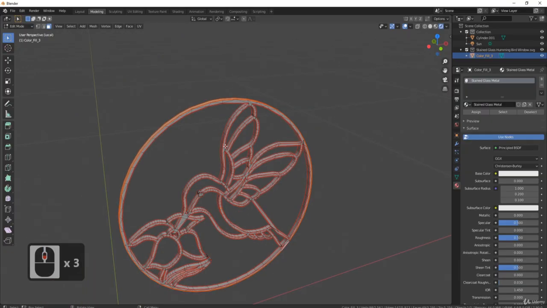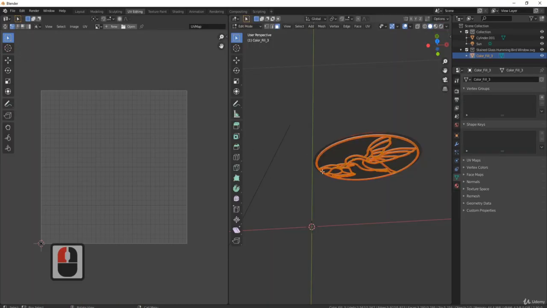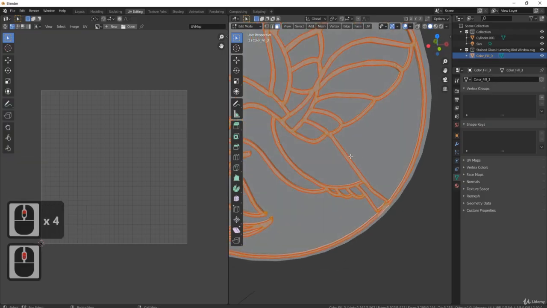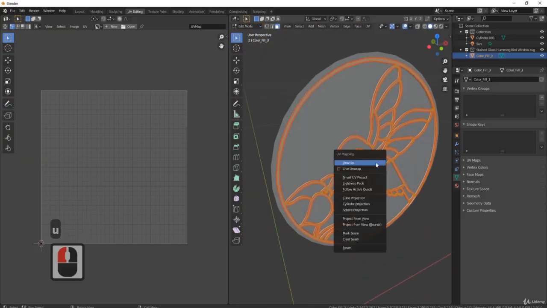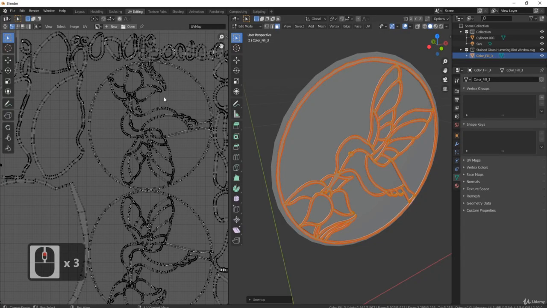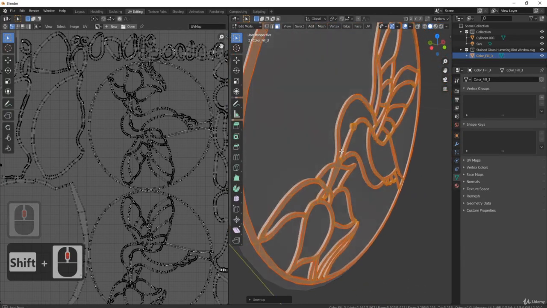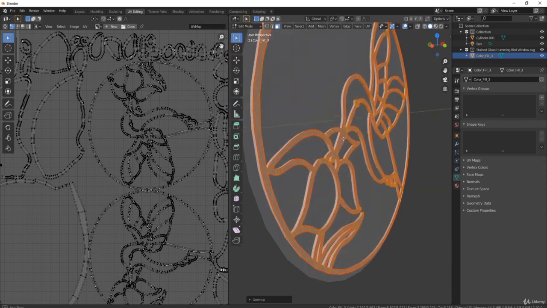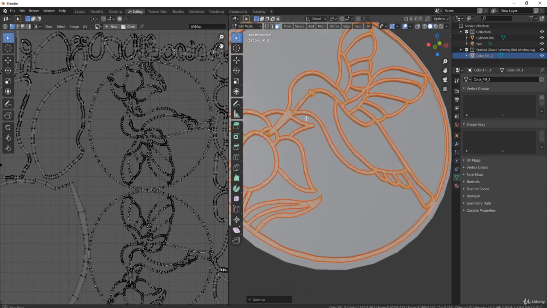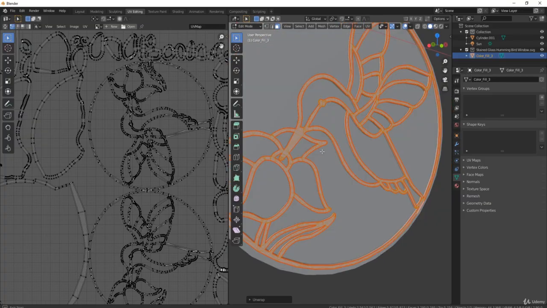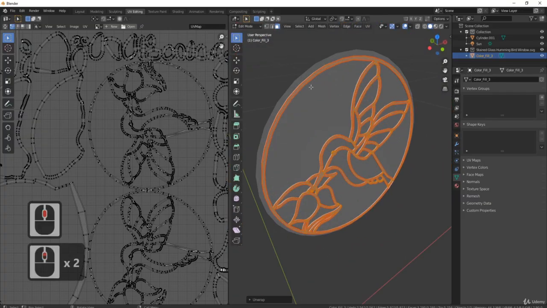At the moment, if I try and unwrap this, so I'm going to grab it all, come up to UV editing, go to my bird, make sure everything's grabbed like it is, and I press U, unwrap, you'll see that it's a bit of a mess. The reason for that is because we've got a lot of infinite loops on here. In other words, there are loops that are going round in here, and they've got no end. You can see that it just goes all the way around with no actual end. So we need to sort all those out. So let's do that now.